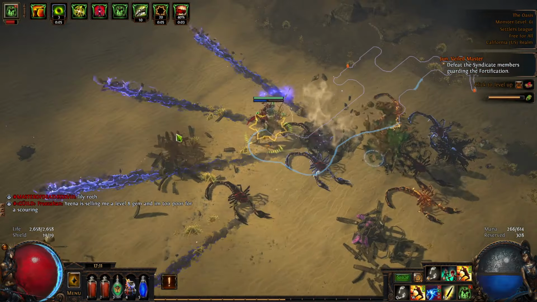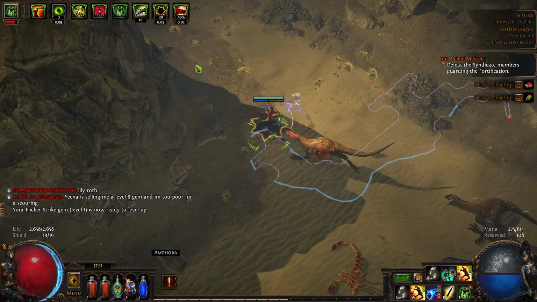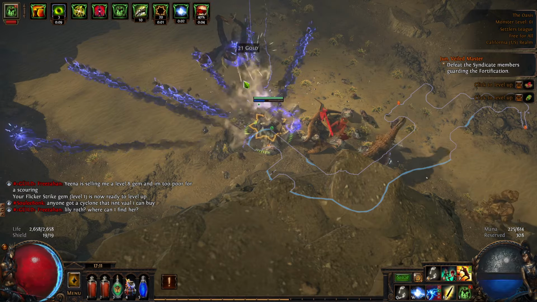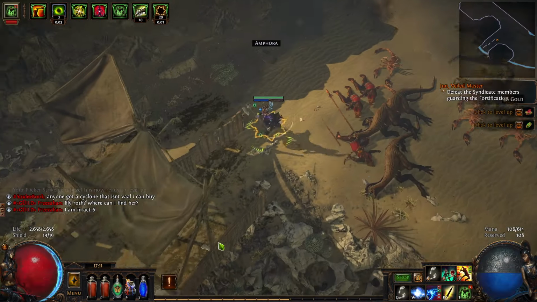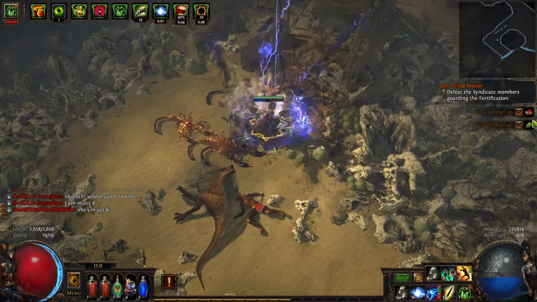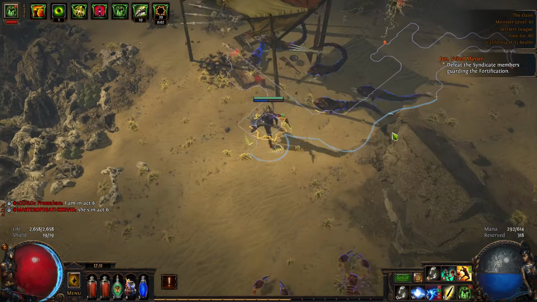I'll show you what Flicker Strike does. It's one of the coolest skills in the game, and it's going to be what I want to use in the endgame. So how it works is it just teleports us towards the target. But it requires what's called a Frenzy Charge, and if we don't have Frenzy Charges, then we can't use the skill anymore. It does really, really good damage.